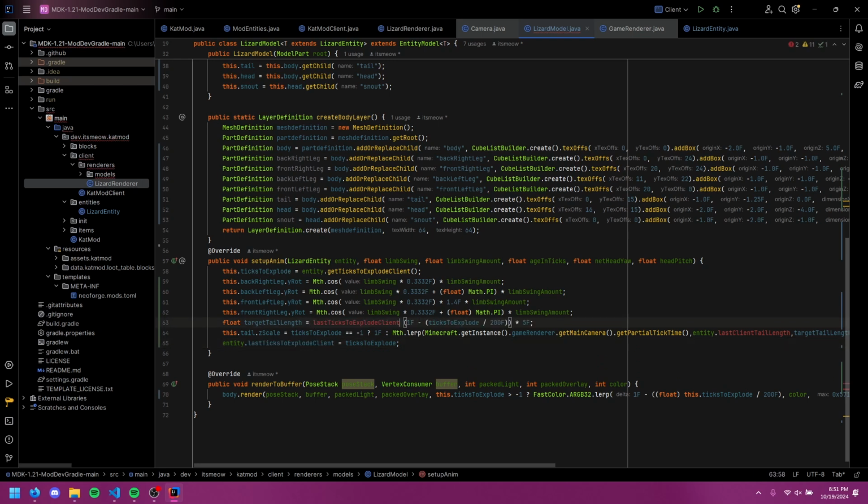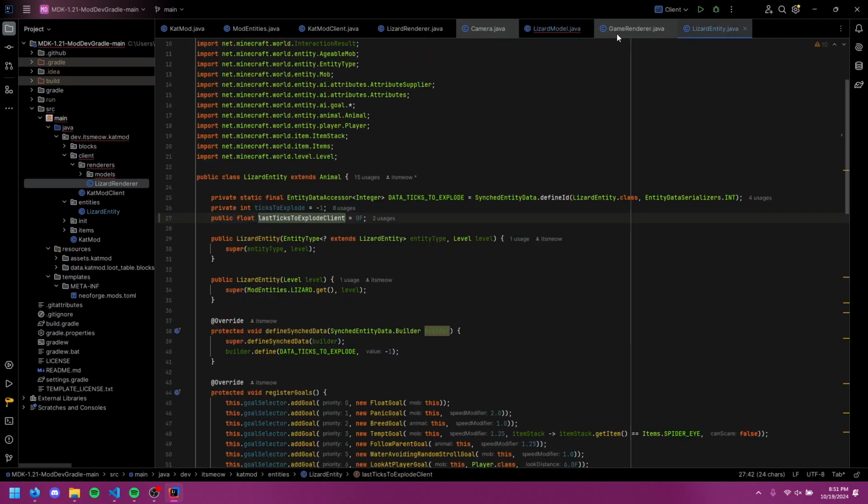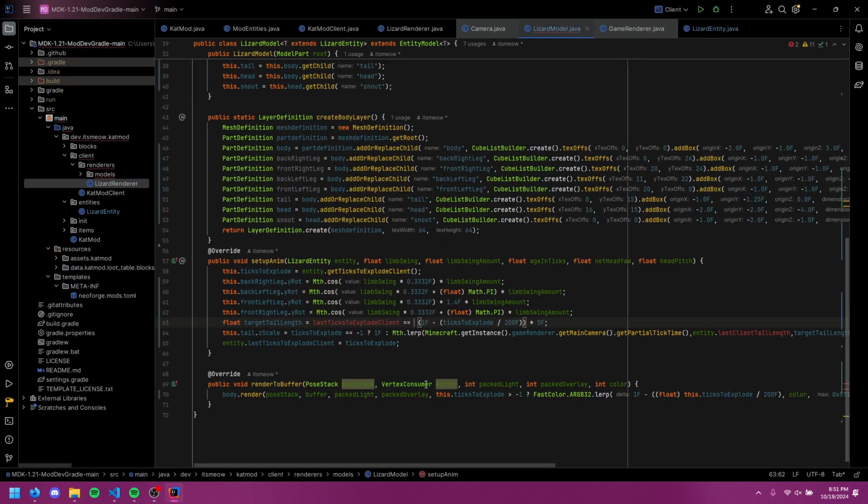So if the last value is equal to, we need to set a default value, otherwise it's going to look weird, is equal to -1, then we're just going to make sure that it uses the current value instead. So starting from scratch. Otherwise, we can use the default one.